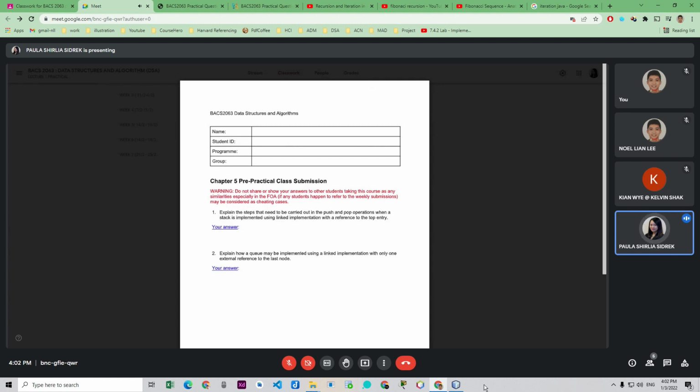That you should know. If you follow the lecture, you know the steps to be carried out for a push and pop operation. So basically, this question is theoretical. Then, explain how a queue may be implemented using a link implementation with only one external reference to the last node. This one could be a program or source code, or an answer. If you want to represent your answer both ways, also good. If you want to attempt this and check with me, you can WhatsApp me the question and I will guide you before I entirely hand over to Mr. Jaffer.